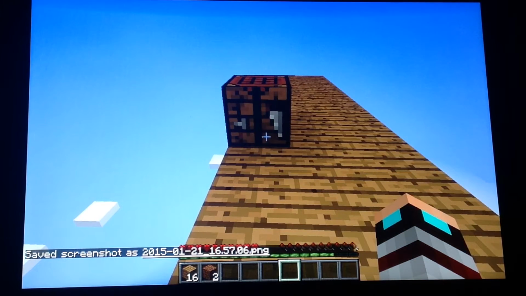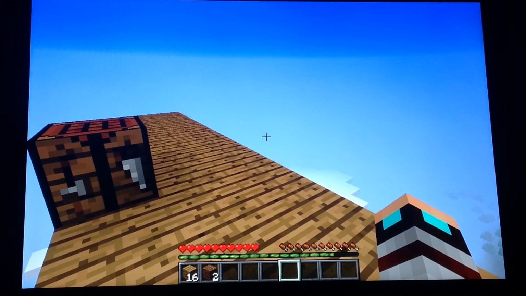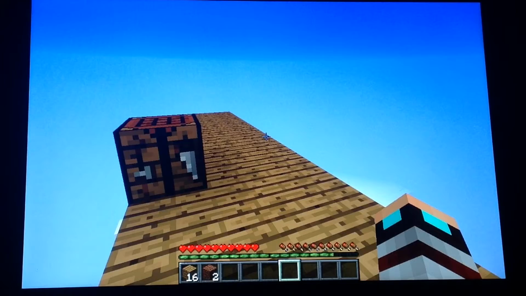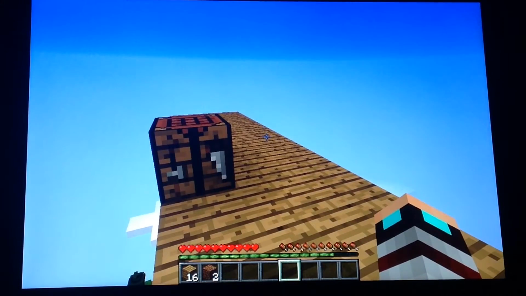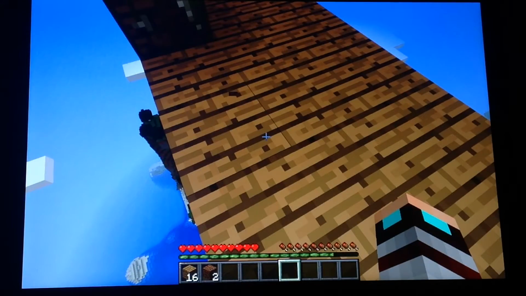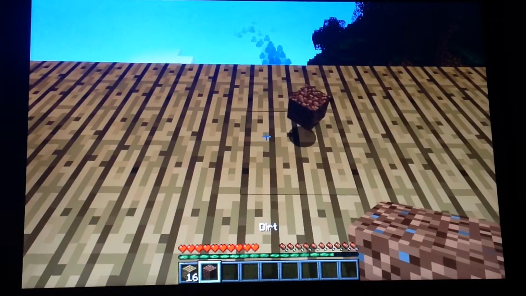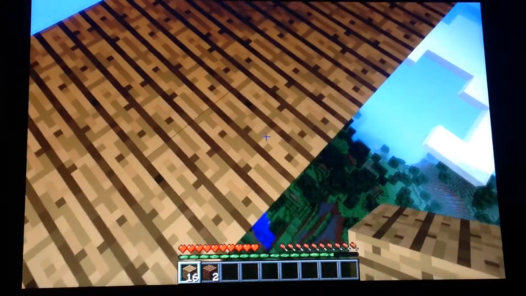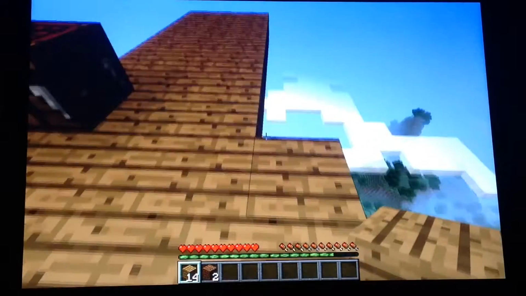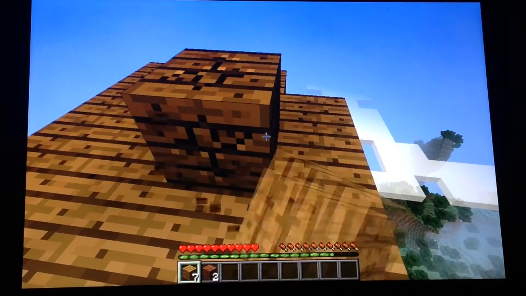Oh. What did I press to do screenshot? Tab. Anyway. Okay, I'm just gonna keep carrying on. That must be really annoying. Okay, there's one there. I knew I should have brought a torch. Okay, so close.